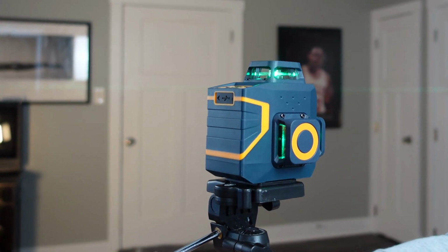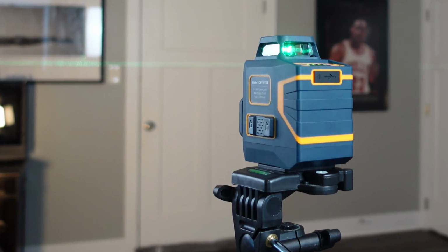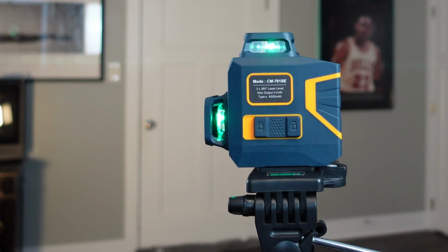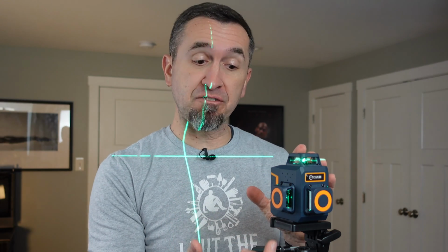This laser level comes with 3 separate lasers built right in that you can control independently. The nice part is this gives you 12 lines of coverage all around your room. It does not include that 4th laser on the bottom of the laser level like many others do, but this is absolutely not a deal breaker if you're looking for a basic laser level.